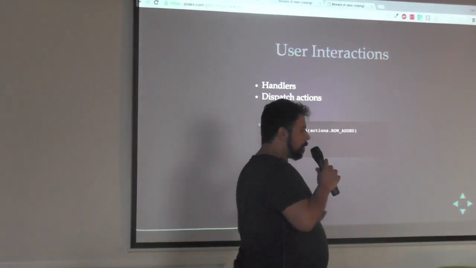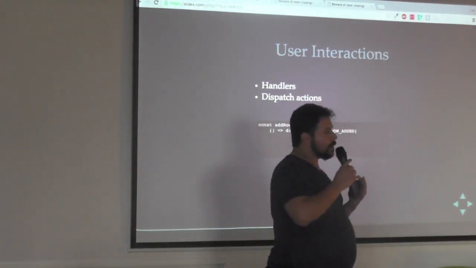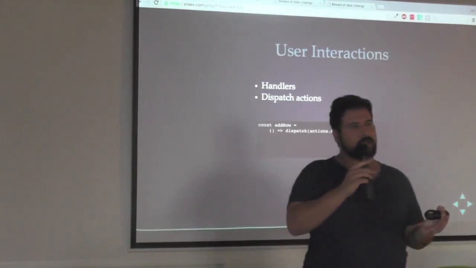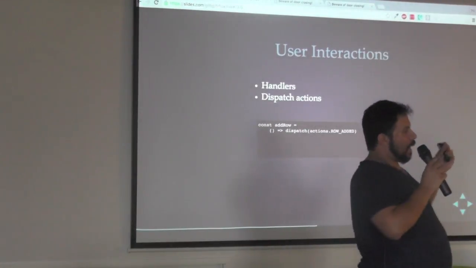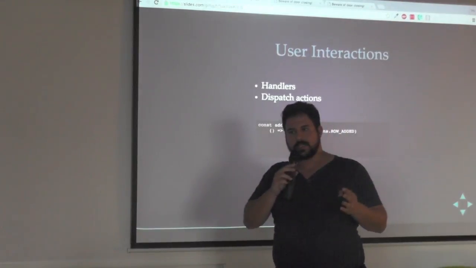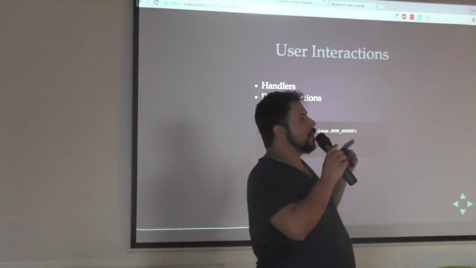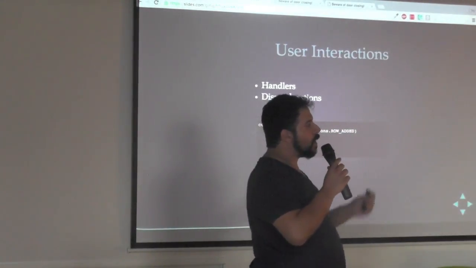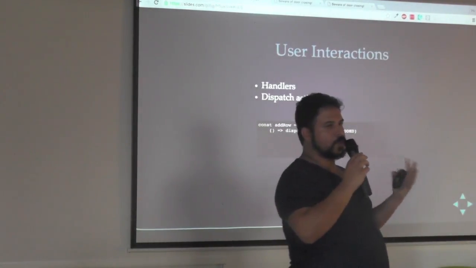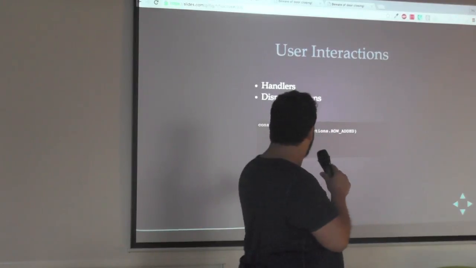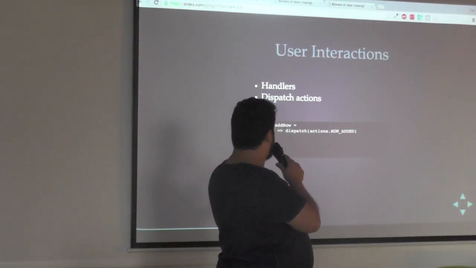User interactions. User interactions are normal handlers, okay? What they do is dispatch actions. We take them from the stores, and that's the way for a user to operate on the system. When a user, for instance, clicks on something, the only way for him to approach the system is by action. So that's exactly what he does: dispatches actions.